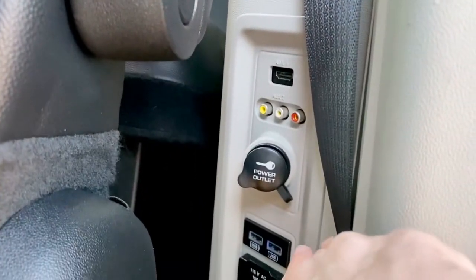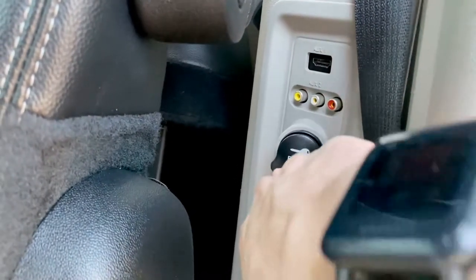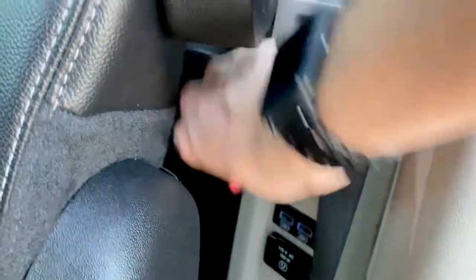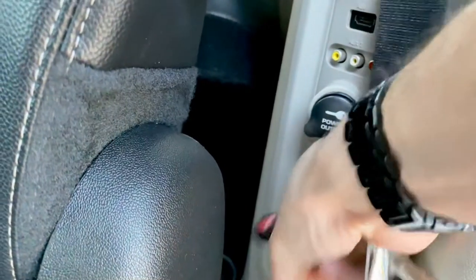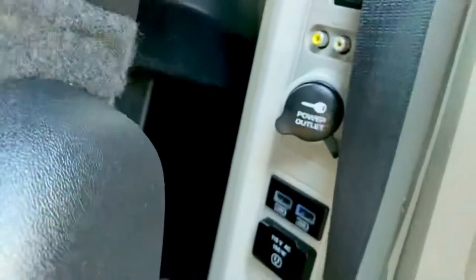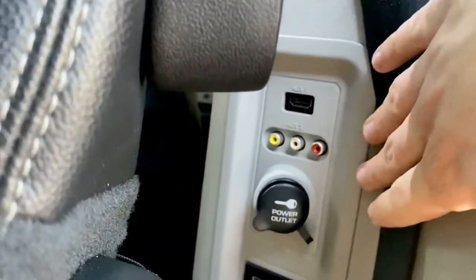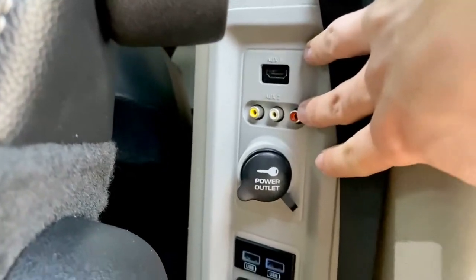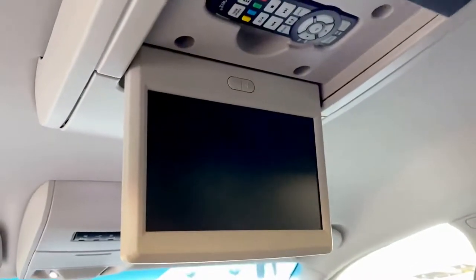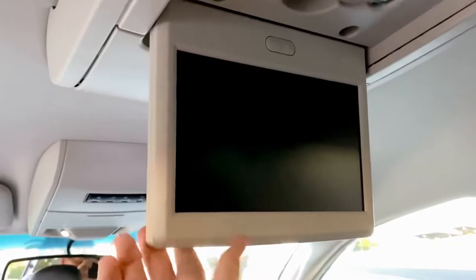Here are your power outlets on the driver's rear — you have a regular car cigarette lighter, as well as USBs and a regular 150 watt power outlet for a laptop or something, which is what that button up front was. As well as some video displays — HDMI as well as your component RCA. You also have the storage pockets back here. Right here you have the screen that the HDMI port and RCA ports are used for. Alternatively, you can just use the radio with it.